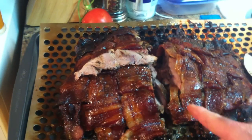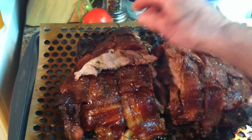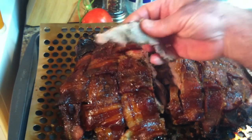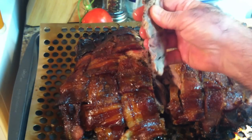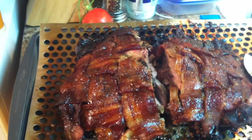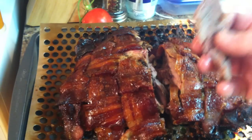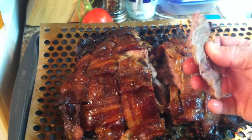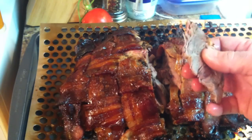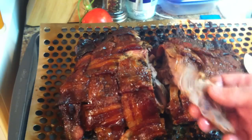Okay, I just tried a piece of this bacon. Oh my God. Pig candy from hell. Anyway, here's a piece of this meat. So moist. Very moist. Let's try it out. Oh God. That is awesome, people. No wild taste whatsoever. Very rich pork flavor. This is excellent.